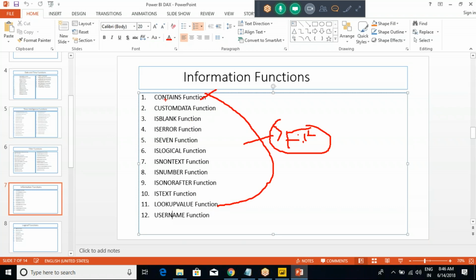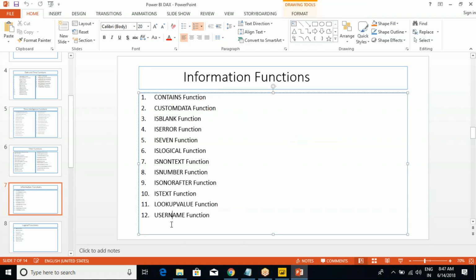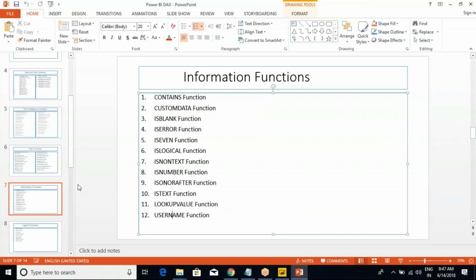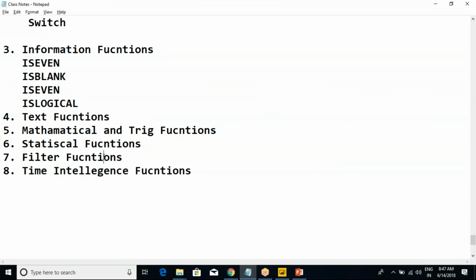Actually, it's not supposed to come in the information section, but anyhow, they listed it here. Remember and ask me if I forget. The contains and lookup value are very important. Please make a note of this. Okay, so that is all about the information functions.